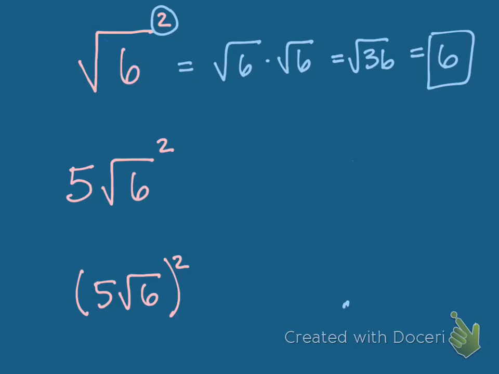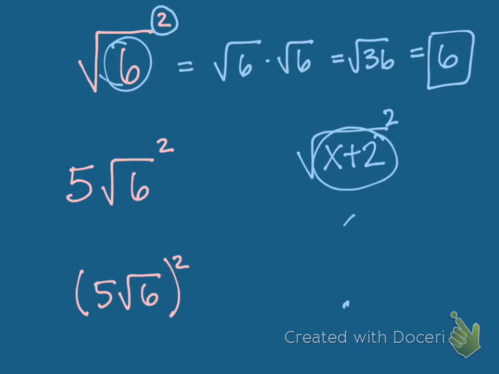You free what's underneath. So anything that's under there will come out from underneath the square root. Even something weird like the square root of x plus 2, squared, even though we're not going to encounter this, it would just mean that you freed the x plus 2 from underneath there. We are only going to worry about numbers like this.